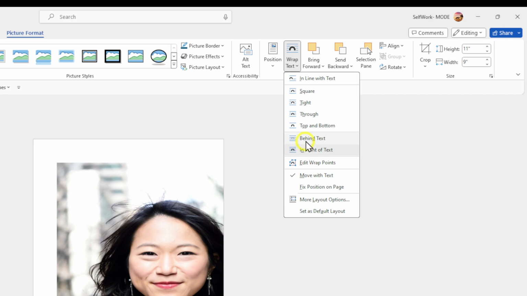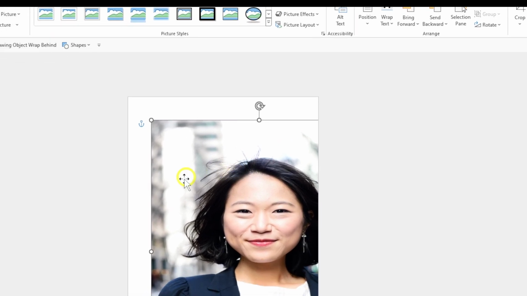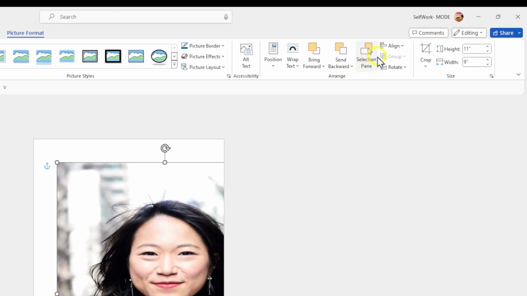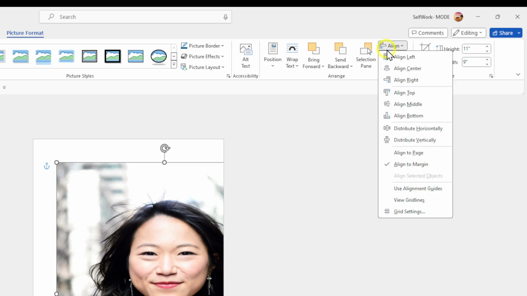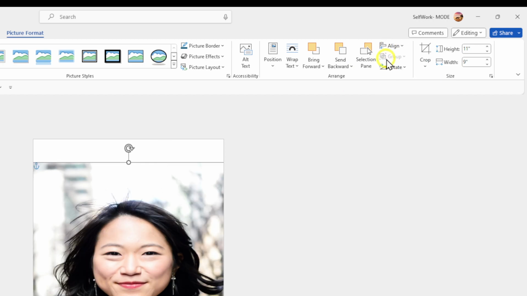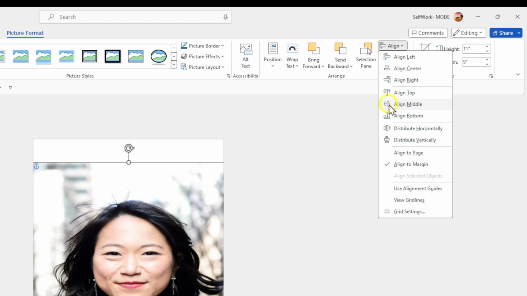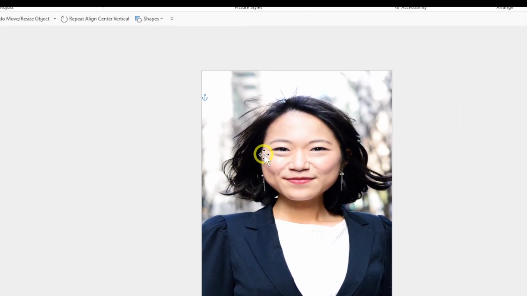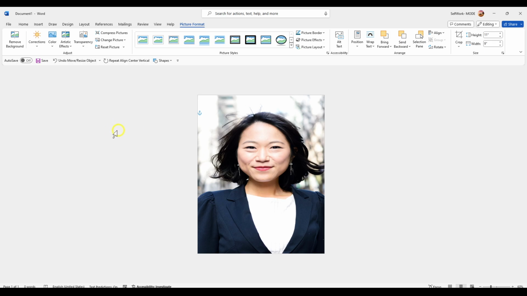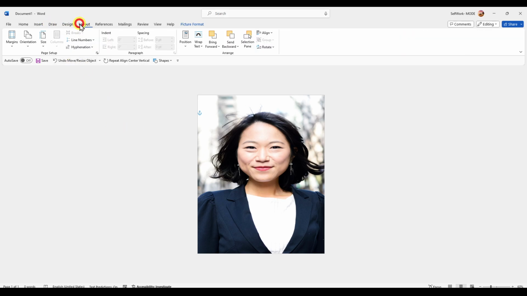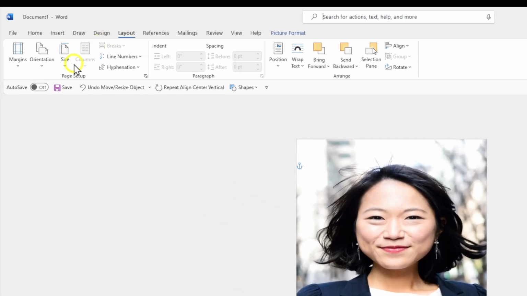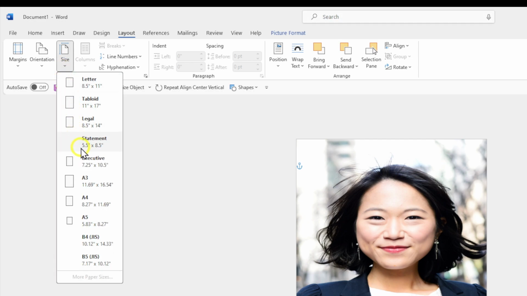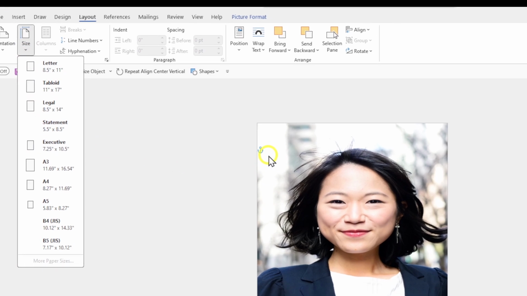Now we're gonna have to use this align options here, which will align this image without having us to drag the image. And now this image is positioned here. As I said, I didn't make any mistake, but you just have to remember the exact resolution in layout here, and in size here you have to remember the exact resolution.